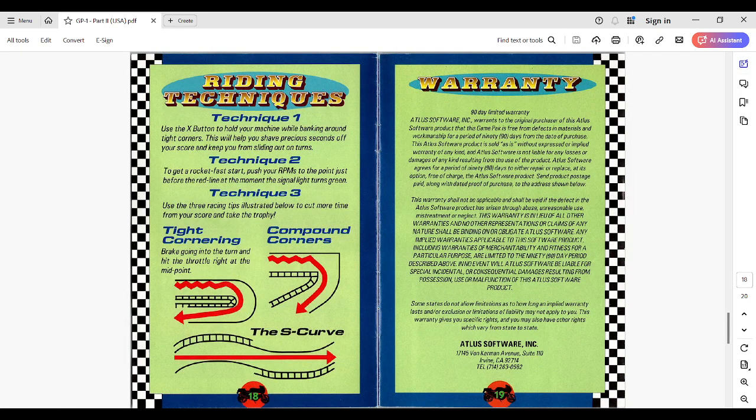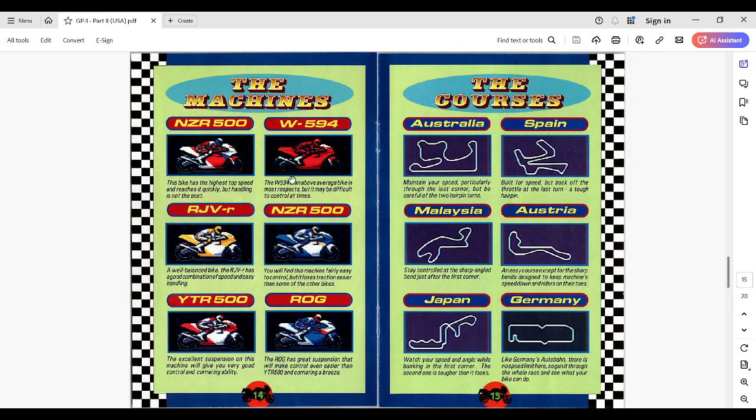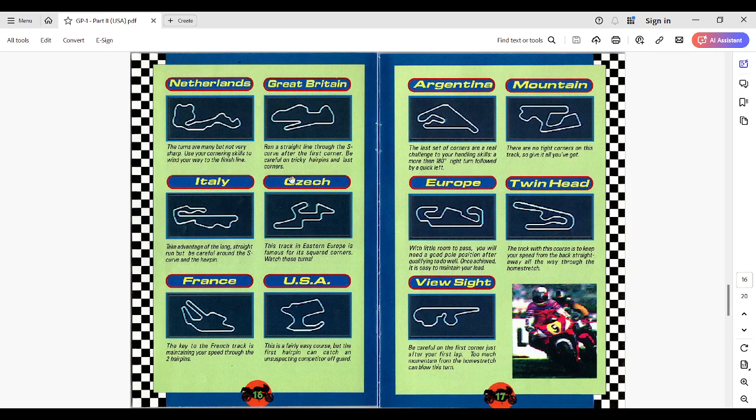They added in this technique stuff on trying to help you learn how to turn. And then obviously I love seeing... I like that Europe looks like a dude trying to do like muscles.